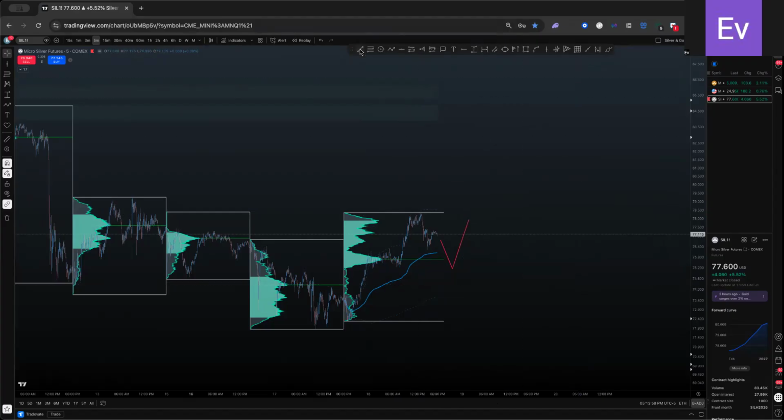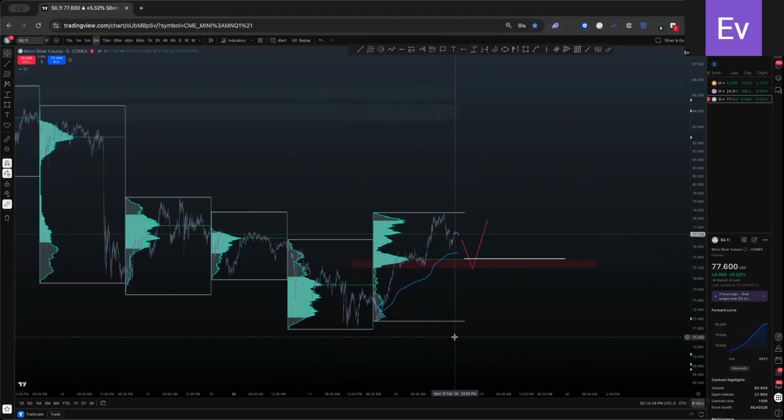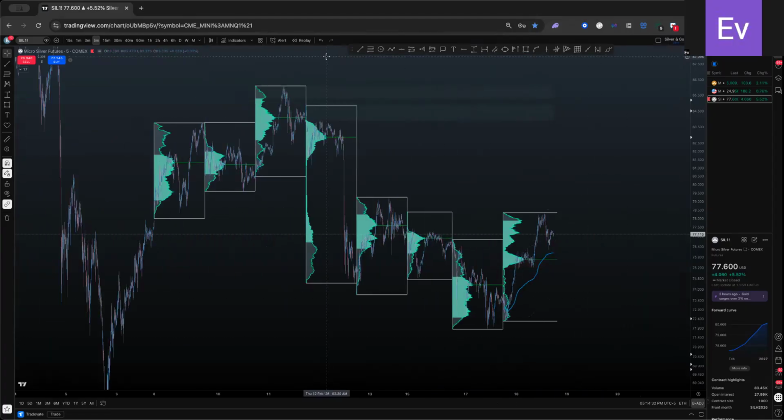We also have a POC here. This one has already been tested, so it's not that important, but there is the previous day's POC that could be tested again. It's most likely not going to be the strongest level, right? Because we have a new POC here. So this POC in this value area, from POC here to the value area low, something like that might be ideal, right? If you have other confluences stacked with it. But I want you to focus on these areas.